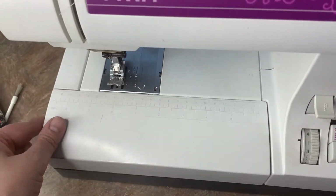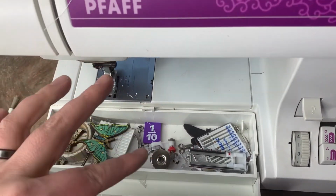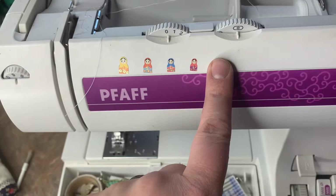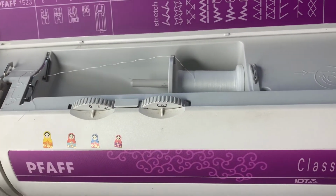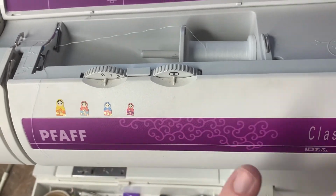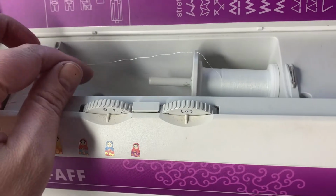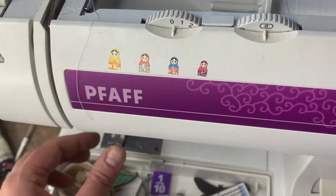And now I already have a bobbin in there, so now I have an extra bobbin, so that if I'm sewing along and I run out, I don't have to stop and make a new one. That's why it's good to have multiple bobbins, because you might want to fill a bunch of them if you're doing a big project. Also keep in mind that this will eventually run out too, so keep an eye on that.